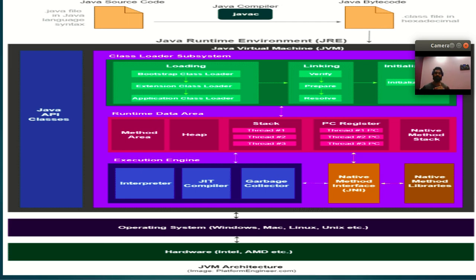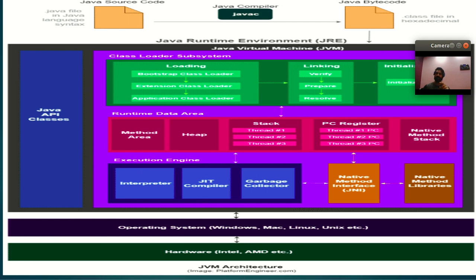Now it has five memory areas, and the different variables and objects will be stored inside this memory. First, let's say the method area. As I already explained, for every JVM, one method area will be created by the JVM, right?